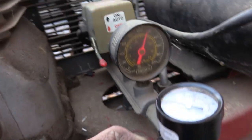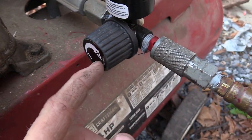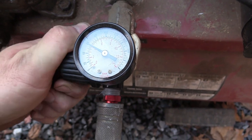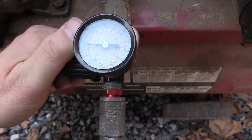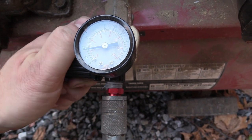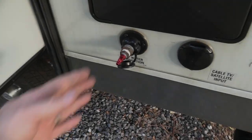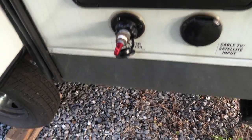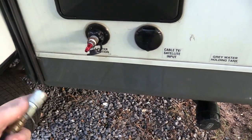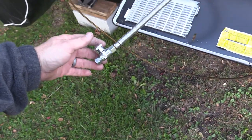It has a plus and a minus on it to get the pressure. The tank pressure right now is a little under 120, so to keep the pressure down on your line itself, you want to go counterclockwise until it comes down — trying to get it right at about 30. That's about 35, so I'm good with that. Let's go over here to the camper and show you how to hook it up. My adapter is already in, just hand tight. You can crank it down if you want to. Take your hose — remember that as soon as you put this in here it's going to fill the lines up.